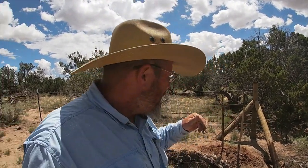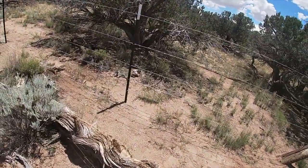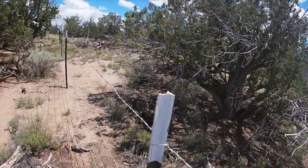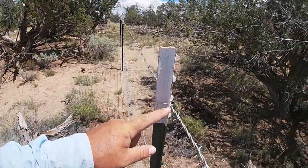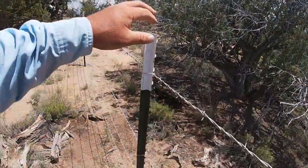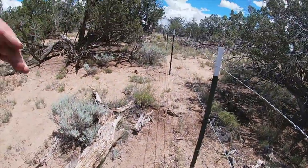Go find Miss Polly. I think she's marking T-posts. We mark them all at 16 inches. And we like to leave about 3 notches up. So from here to the ground is 52, and we leave a little bit. So she's marking at 16 inches. We drive them all 16 inches.